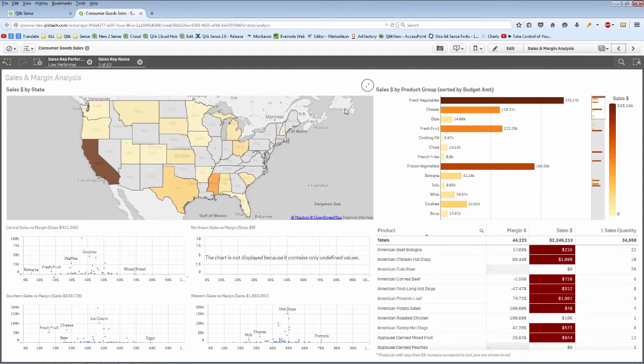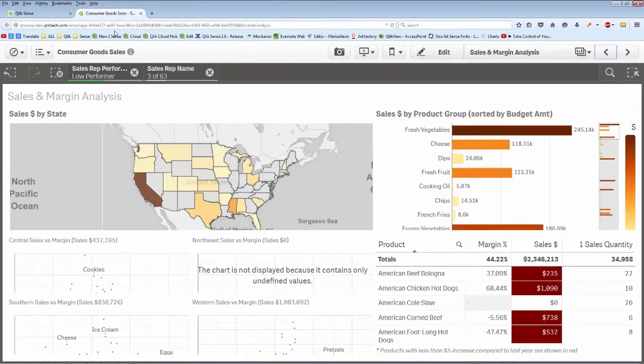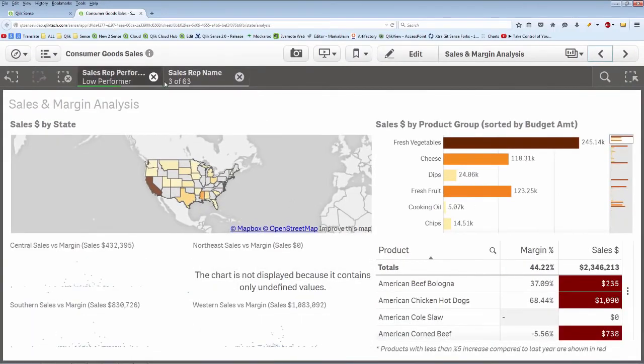But at the same time, this gives me an opportunity to learn something a little bit more about my data. And you'll notice that in my selection bar across the top, Sense is giving me another piece of information through the power of green, white, and shades of gray. Now let me use my browser here. I'm just going to zoom in using the Control+ key on the keyboard, and you can see that these bars that are available here give me an indication of the number of values that are available within the sales rep category, and it's also showing me the shades of gray, including the green. The green is the current set of sales reps that we're looking at.